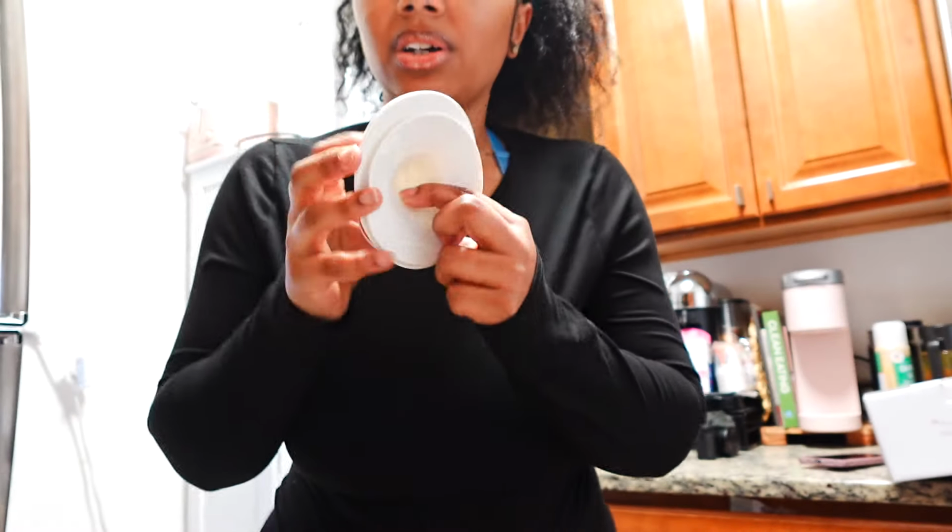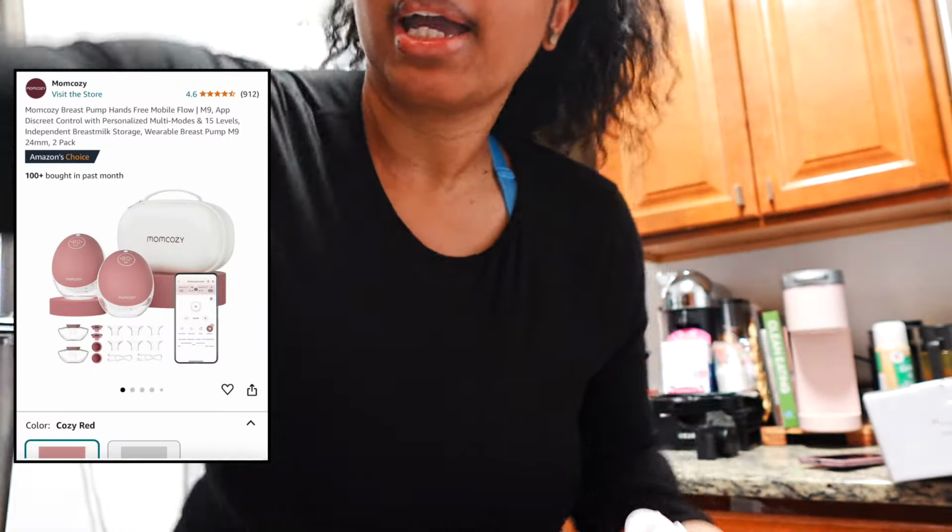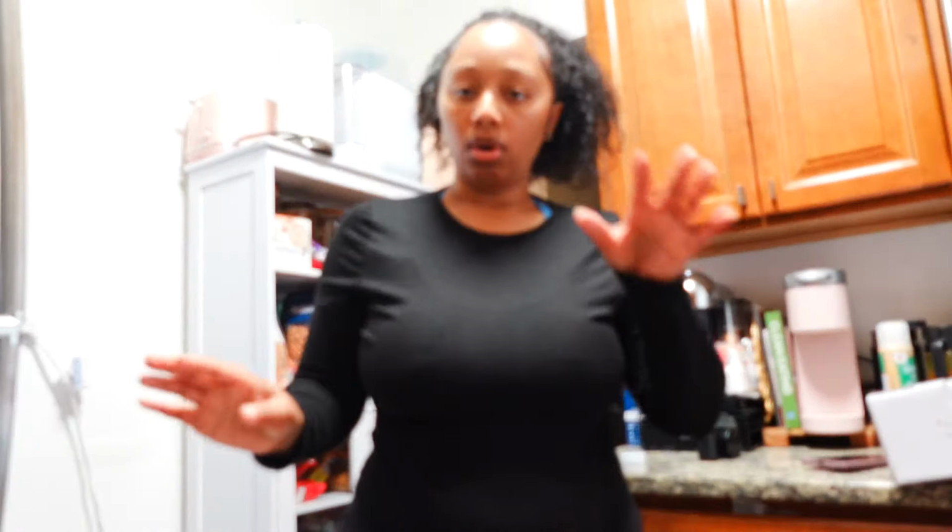The other pump that I have by Mom Cozy is this one here. I have it, like it's taken apart. It looks like this. I'll pop it on the screen. It looks something like this with the battery pack. I have it charging. I don't like it at all. It doesn't pull that great either. So I notice it's all about the pull. It's about the latch. Y'all know I'm exclusively pumping, so it's very important that I have a great pull from my pump. Yeah, I'm so saddened.